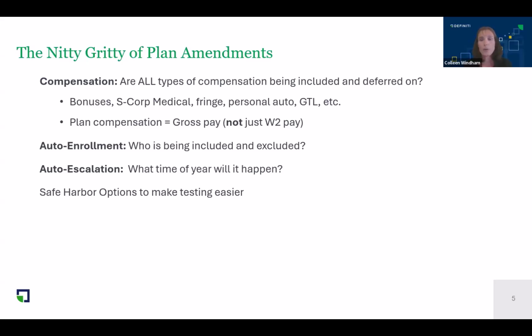Well, plan compensation is actually gross pay. So it is W-2 that matters, but there's also things that layer on top of W-2 box 5. And plan compensation is all pay. So think the thing on your payroll register, not just your W-2s. So things that can be included and excluded: bonuses, escort medical to owners, which is like imputed insurance costs, personal uses of auto, fringe benefits, etc. Everybody has different pay codes and different ways they handle these things. But once again, talking to your RPC to make sure what's in your plan document matches what you're doing is super important. Nobody wants to have to go through the IRS corrections.